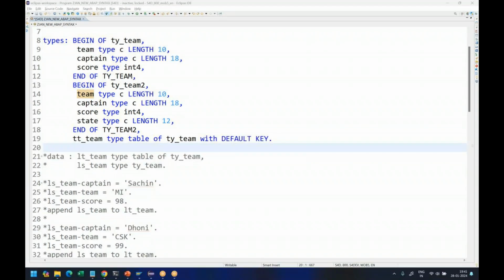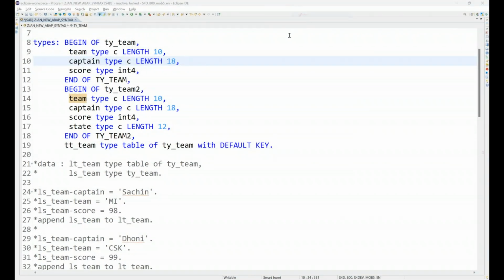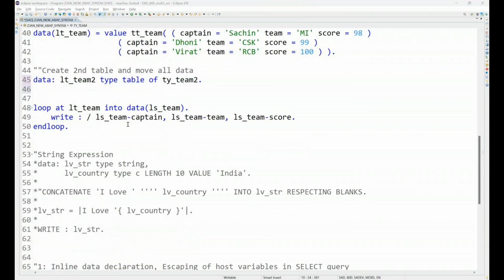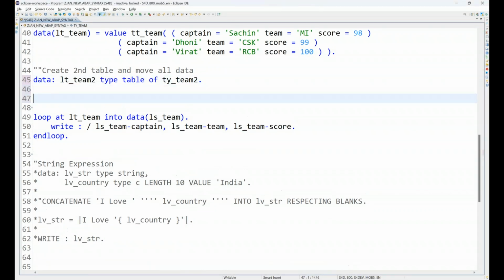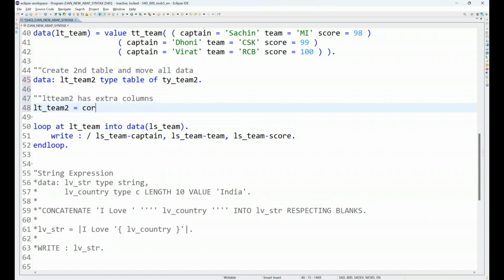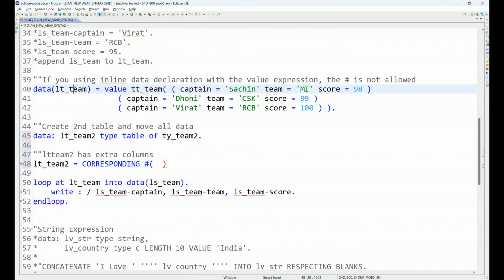You can use this new syntax in SAP called CORRESPONDING. I know that my LT team 2 has extra columns, but I can say CORRESPONDING #. It will move the data from LT team 1 to LT team 2.